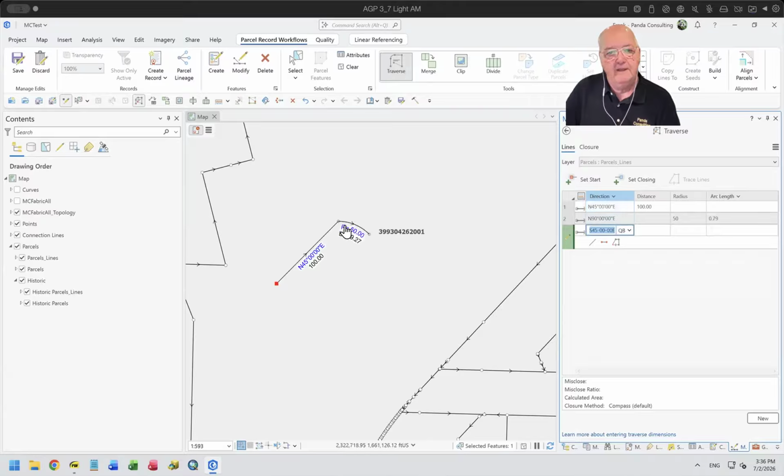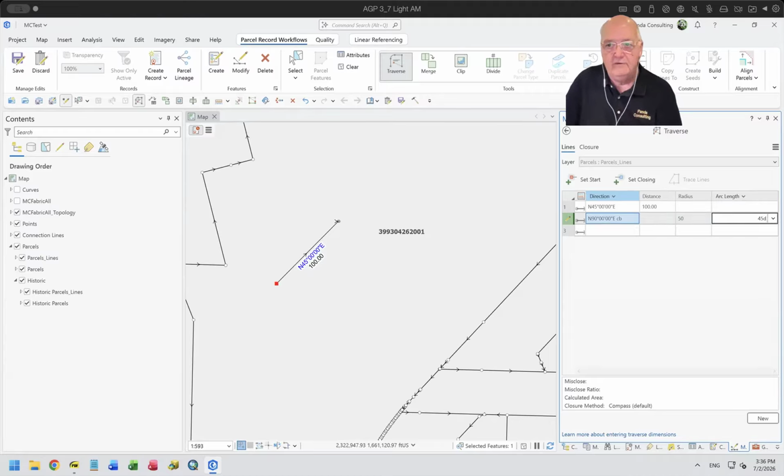All right. I forgot to put central chord bearing there. Sorry about that. My 35 degrees D for my delta angle. There you go.